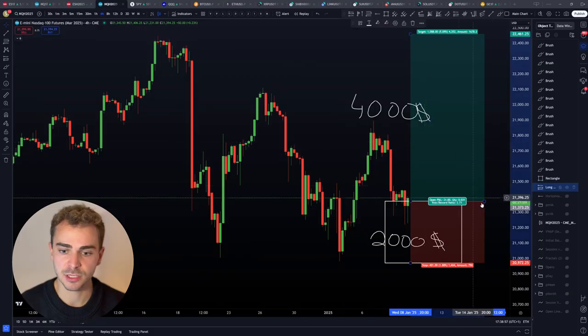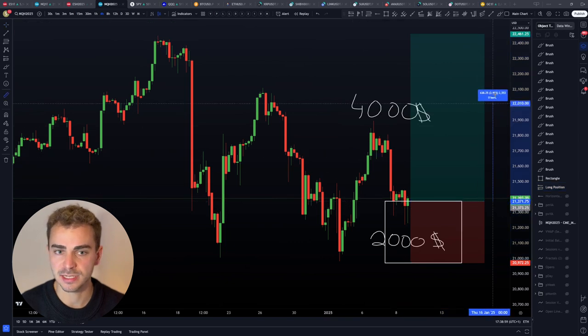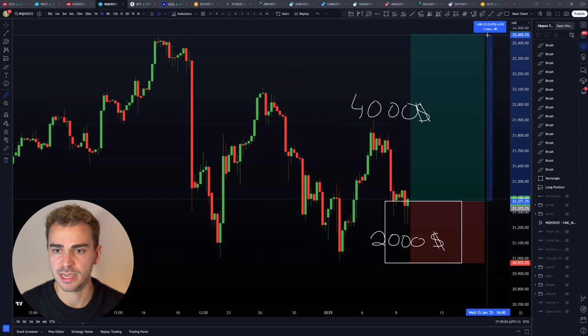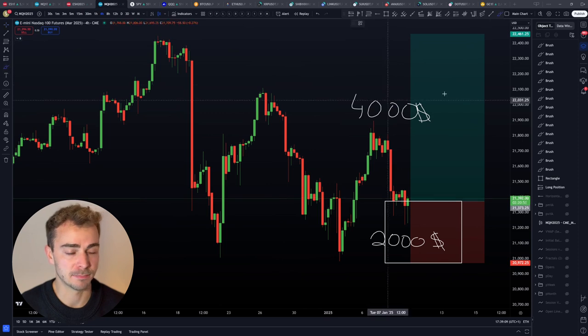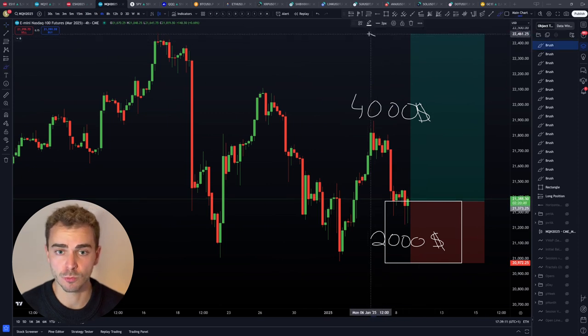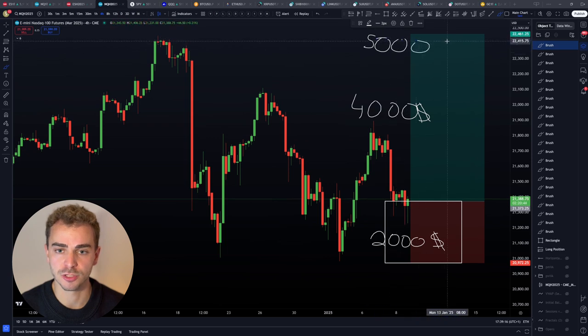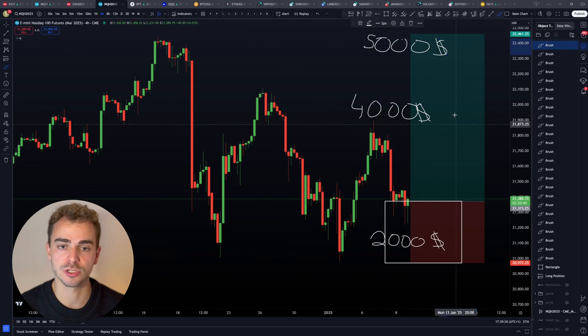And in this particular example, we can measure the tick size of our target. And for this instance, let's just say it's around 1,000 ticks. So for this example, we have an expected potential reward of $5,000. So that means we are risking $2,000 to potentially make $5,000.